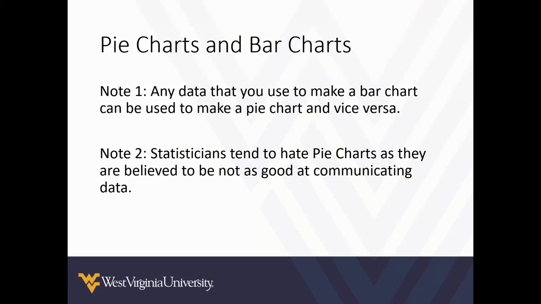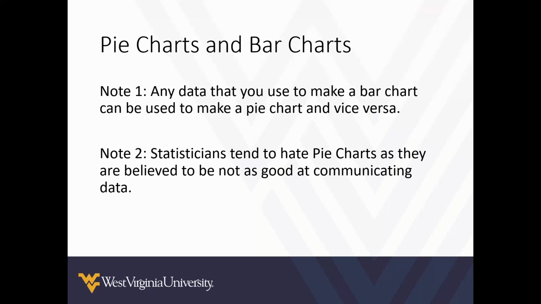A couple of things to talk about with pie charts and bar charts. One, you should know that any data that you use to make a bar chart can also be used to make a pie chart and vice versa. So again, any data you use to make a bar graph, you can use to make a pie chart. And note number 2, this is just a little fun fact, but statisticians in general tend to hate pie charts as they are believed to be not good at communicating data.